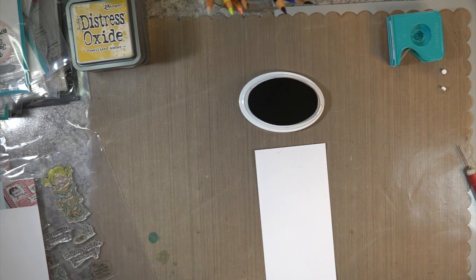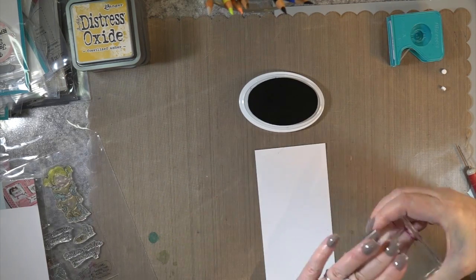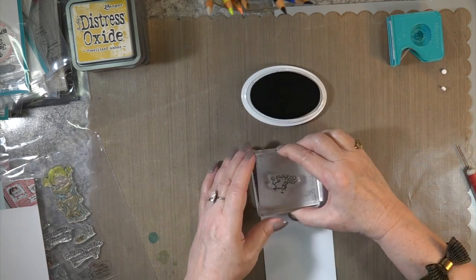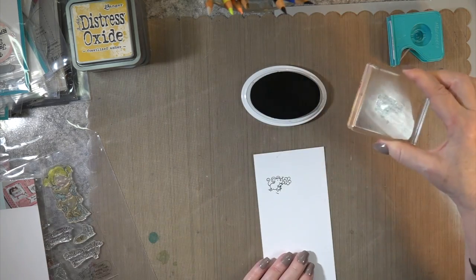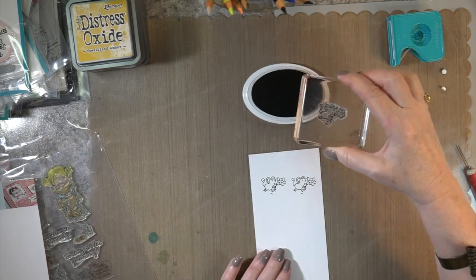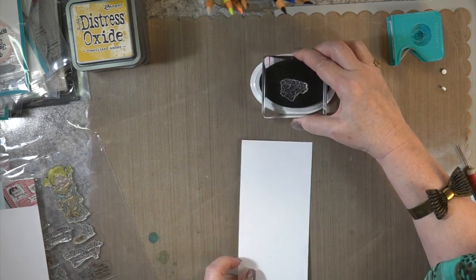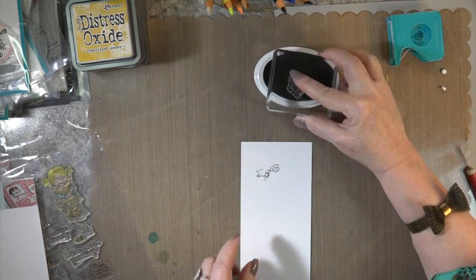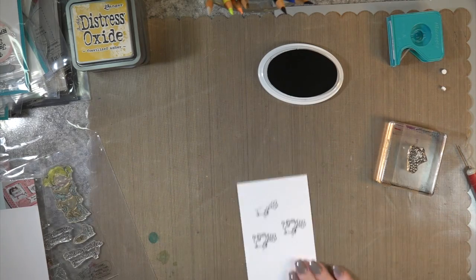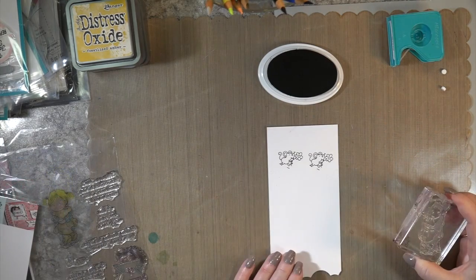Next, I'm going to take Catherine Pooler's new inks in the Black Archival, nice and juicy, and I'm going to put down the little mouse. I kind of rubbed on the photopolymer stamp there because I have not used this Inky Antics stamp set at all, and I like it because it has a bump up portion that you're going to use to emboss it. And I call it dry embossing. I've done it to many cards.